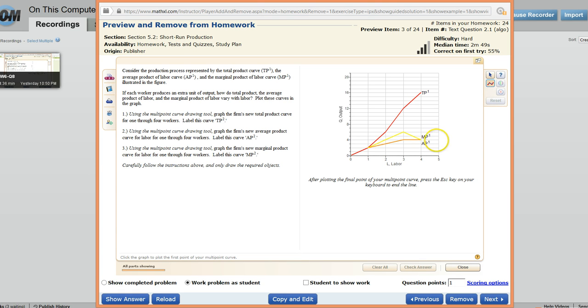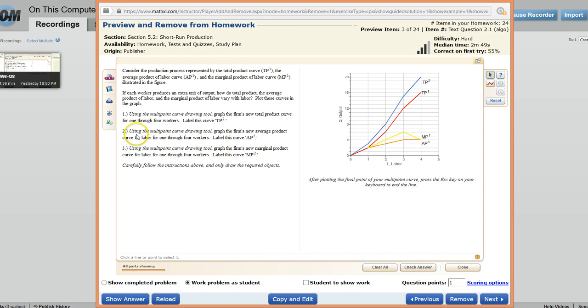With this thinking in mind, we can now draw the new TP curve. Starting from the origin, if we have one neighbor and this neighbor generates one more unit of output, the TP curve shifts up by one unit. Originally we were at 3, so now the new one should be 4. Now if we have 2 neighbors, originally this is 6, and each of them generates one more unit, so altogether they generate 2 more units. So this TP curve shifts up by 2 units, and for 3 neighbors it shifts up by 3 units. Originally it's 12, so now we should plot at 15. And finally, when the neighbor equals 4, originally it's 16, so now it should be 20. So that's our new total product curve, TP2.